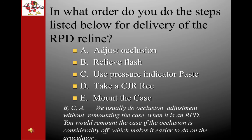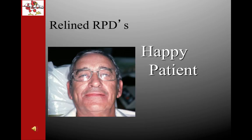D and E we do not do unless the occlusion is so far off that it makes it easier to adjust the occlusion on an articulator than in the mouth. As a general rule, any RPD over RPD or CD over RPD is adjusted in the mouth. Hopefully we have a happy patient when he leaves our practice.